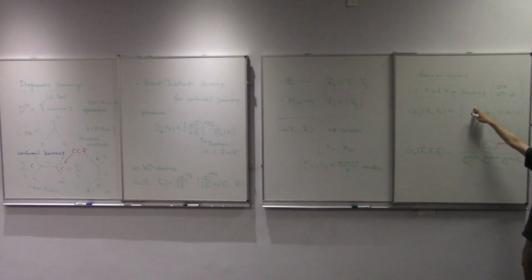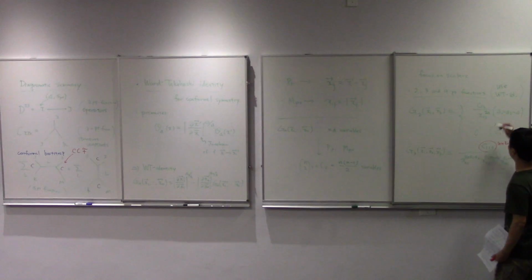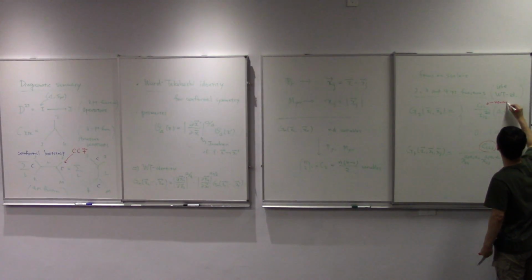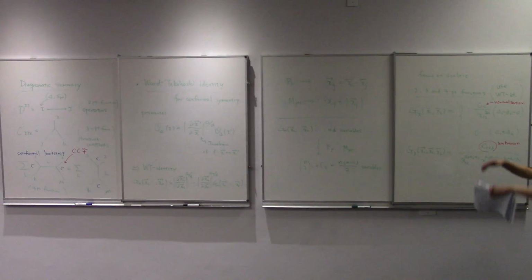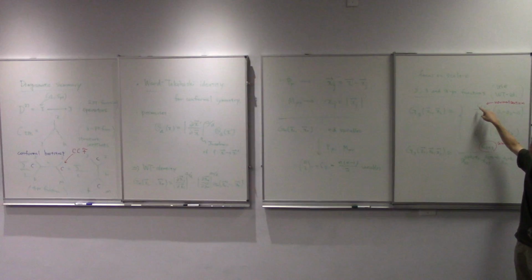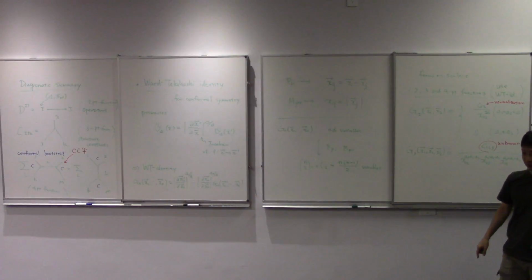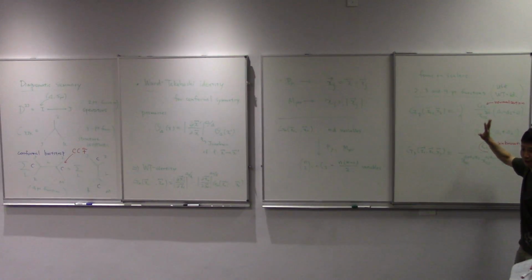But what about this one? Yes, this is a normalization, and we don't care much. So we normalize it to be 1. And you could have different operators with the same conformal dimension, and so you have to diagonalize. This set of operators forms a matrix, right? And so this would in general be some non-identity matrix. But of course, by change of basis, you can always diagonalize it.